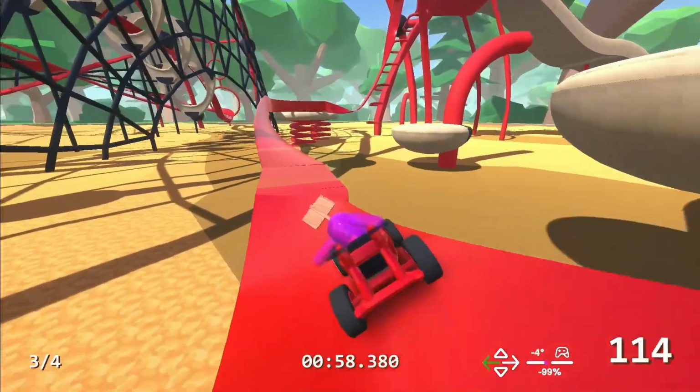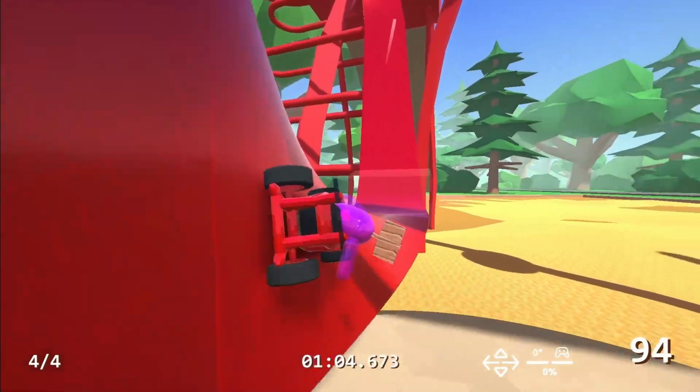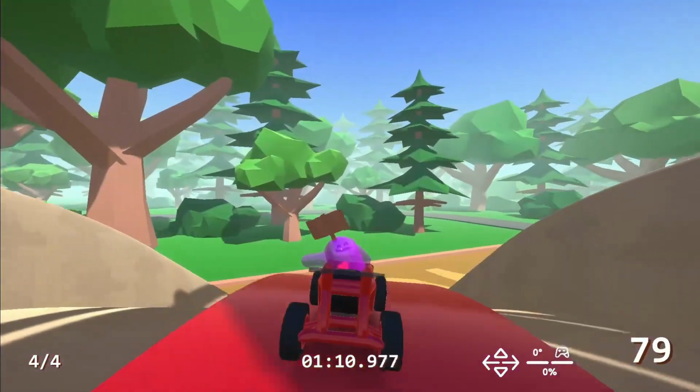The first one being, as mentioned at the start, the track pieces are not connected smoothly, which can end up throwing you off the track, lose a ton of speed, or just generally have a rough time if you have a bad entrance to a corner.